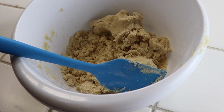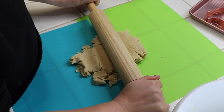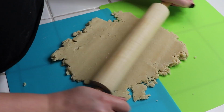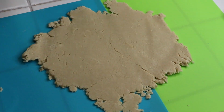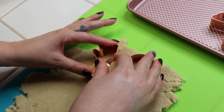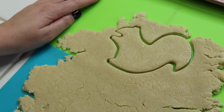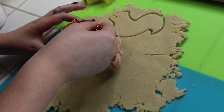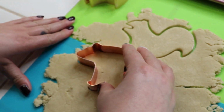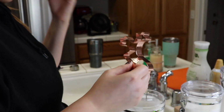So that's it, we got the dough all ready and it's time to roll it out. We're gonna dip the squirrel in some flour. Voila. Cute. All right, next we'll go in with the little bear. Now we got the little deer.